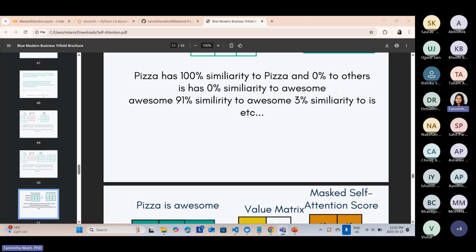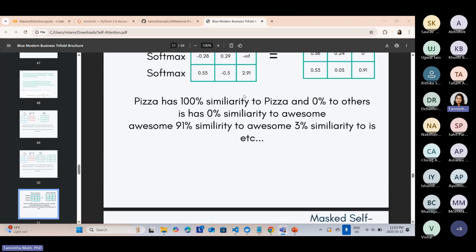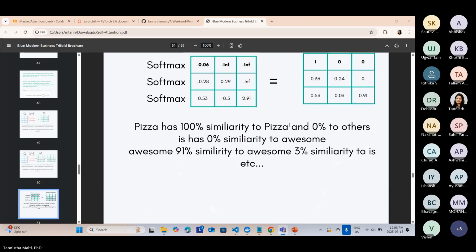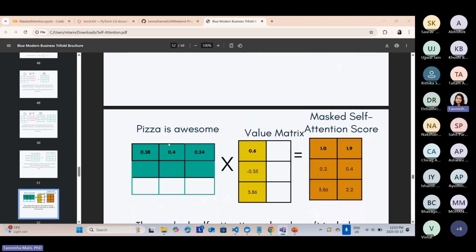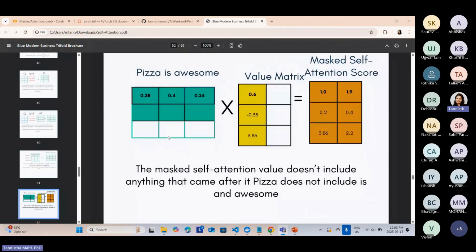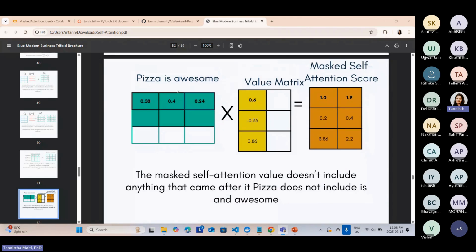Is has 0% similarity to awesome. Awesome has 90% similarity to awesome, 3% similarity to is, and so on. Awesome can see all the tokens before it, but pizza cannot. Then you multiply the softmax matrix with the value matrix, and that gives you the masked self-attention scores.